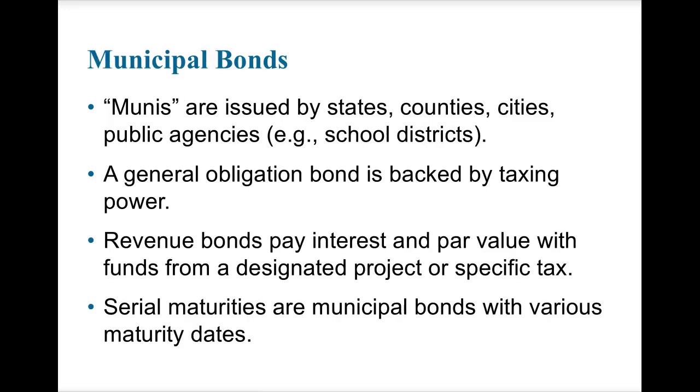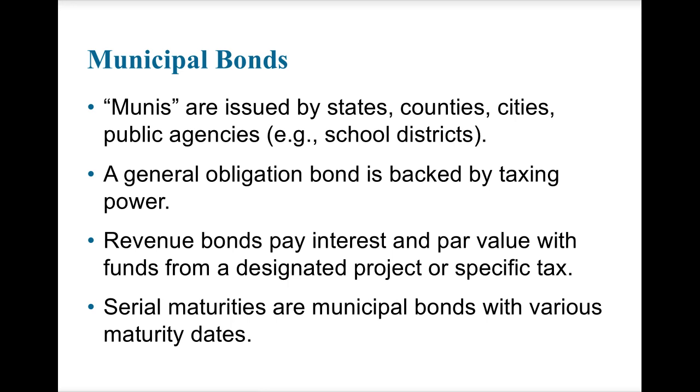Now let's talk about municipal bonds. These are the bonds that are usually the most tax-free. These can be issued by states, counties, cities, public agencies, school districts. So there are a lot of these bonds. Every state has many types of municipal bonds, and it's a multi-trillion-dollar market. And it's very popular because they're tax exempt, and generally they're tax exempt from federal and state taxes, as long as you live in the state that the bond is issued.